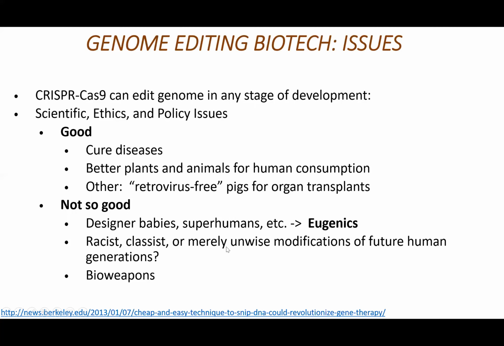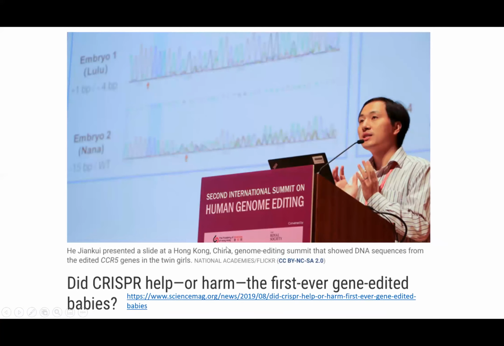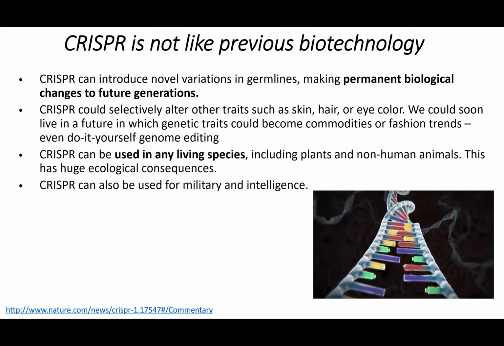And it's also something we should potentially fear because we don't know quite what's going to happen. And that's the issue people had with what happened in China. We're not really sure what the long-term effects of the editing that has occurred here are going to be. Even though we've been studying the human genome for a very long time, we still don't know enough to accurately predict what's going to happen when we edit one specific region of the genome. But CRISPR itself is unlike anything that we've ever seen before.